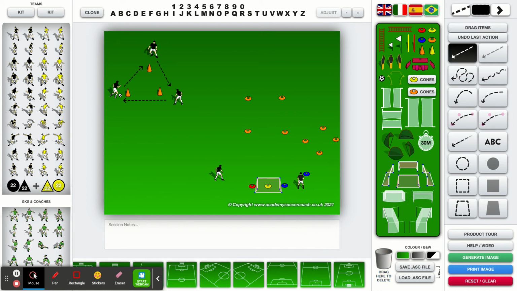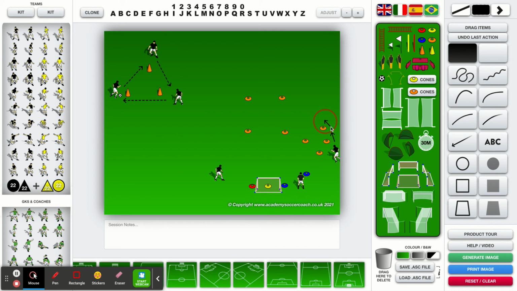So the next thing we can go from there. So we've got a regular turn and shoot. We've got a through ball. We've got a cross to receive. And now we're going to start talking about changing variables. So this player here will start their run. As they start their run around this cone, they'll peek and the coach will put up a cone.